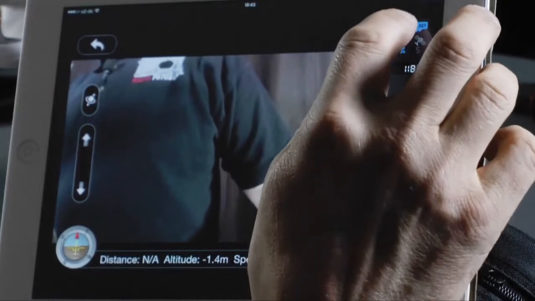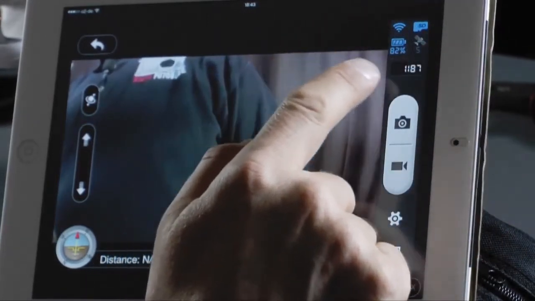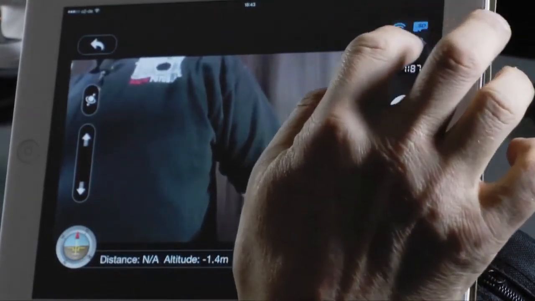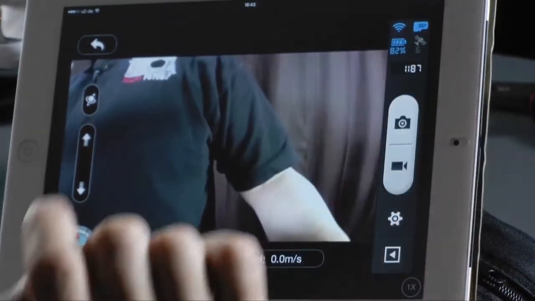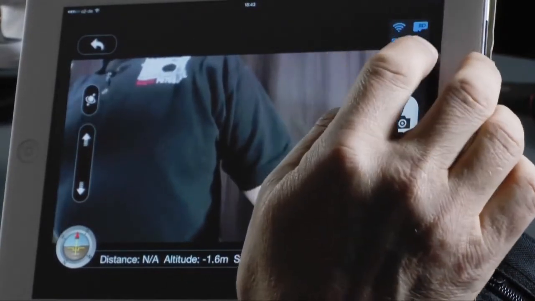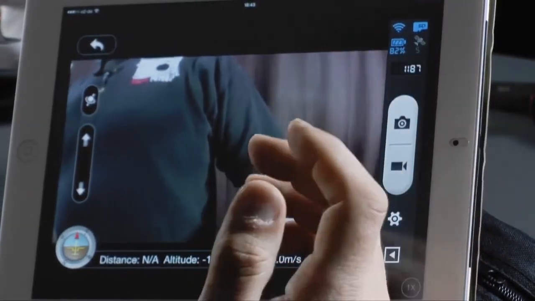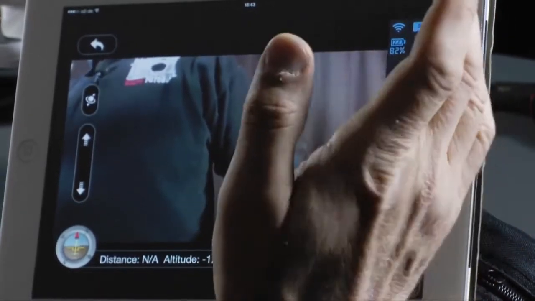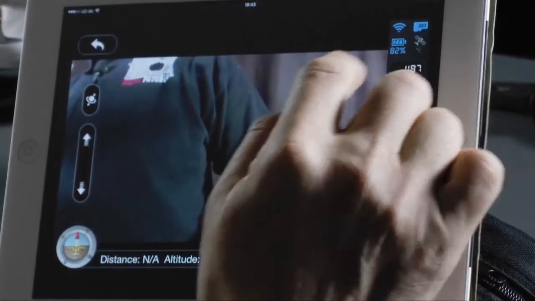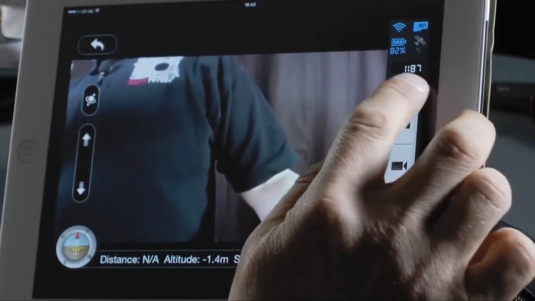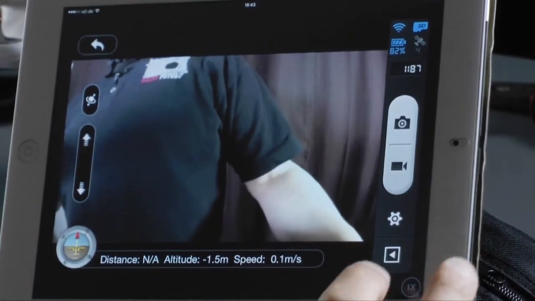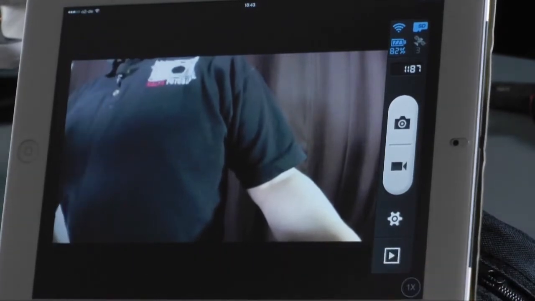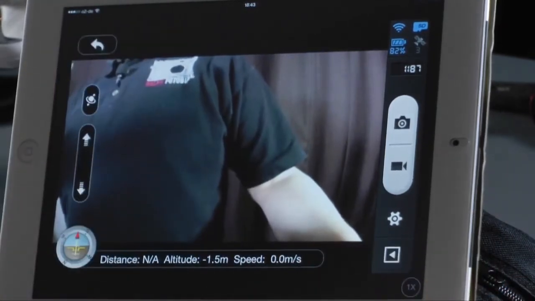On the top we have the Wi-Fi connection symbol, we have the battery charge status, 82%, we have the sign that there's an SD card in, and we have the amount of satellites of the GPS signal we have. Okay, for sure here in my office there is no GPS signal, so that's the reason why this is gray. And then under that we have the amount of pictures you can take. Here is the toolbar height. If you don't have the auto toolbar height, you press this button and you see no toolbar and toolbar back.